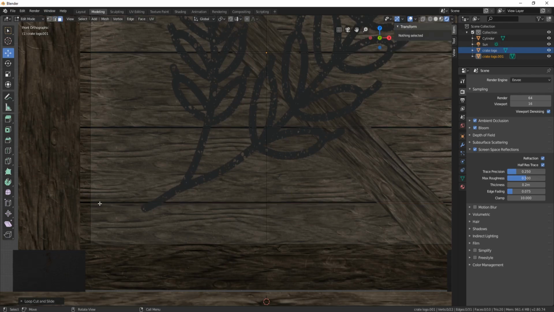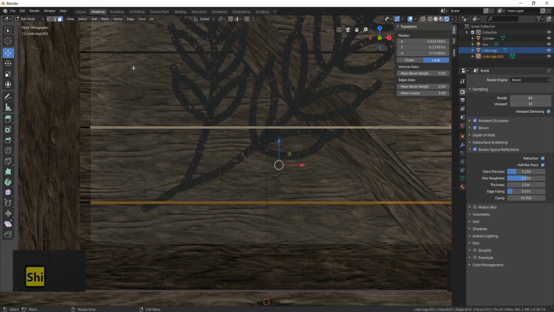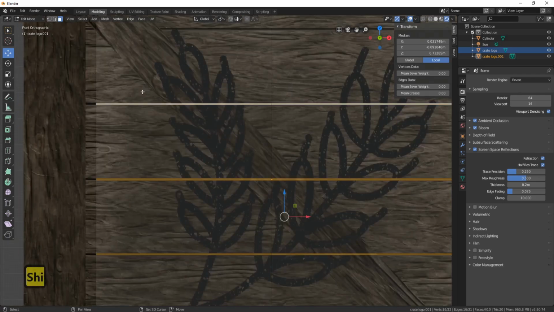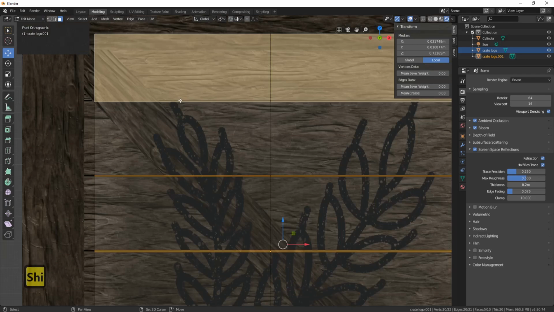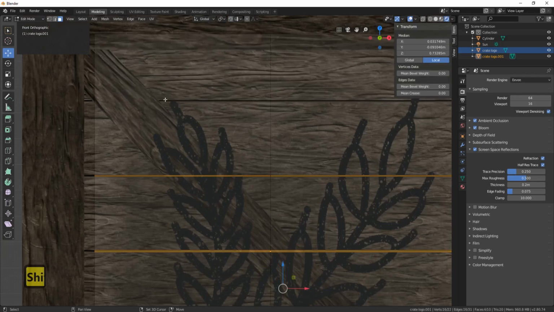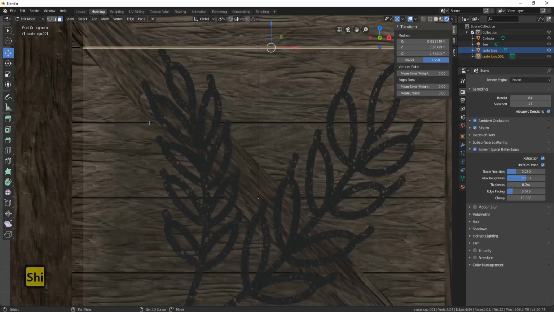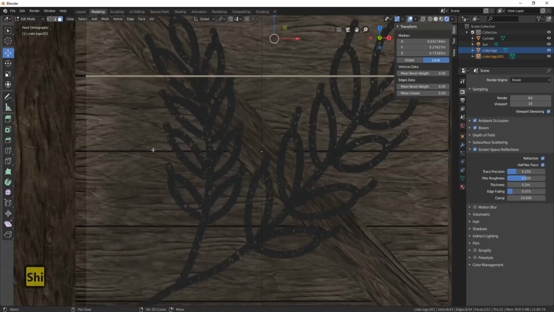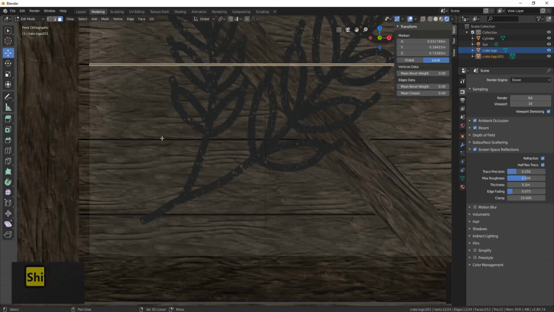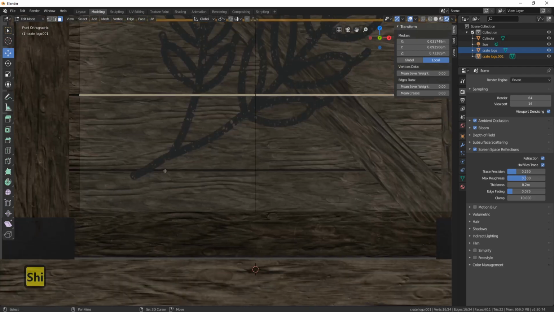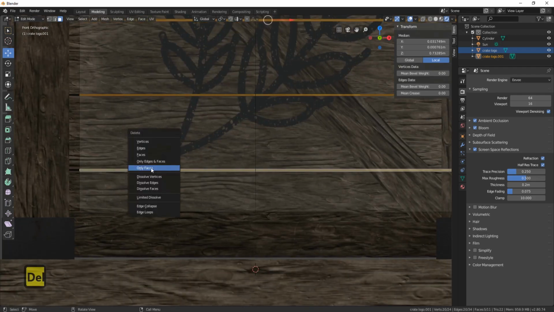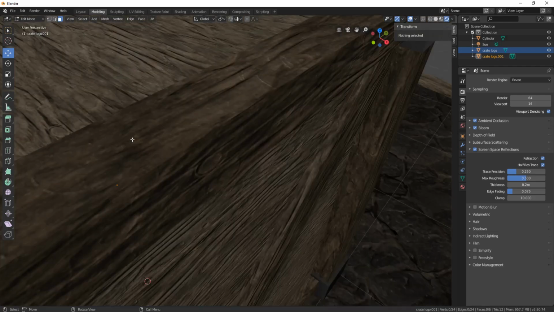And now what I'm going to do is I'm going to select all these faces, so I know roughly where they are. I'm just shift clicking them, and oops, did I actually make one there? I don't think I've got one there, so I'll do one more. So left click, bring it down, there we go. Okay, so let's face select again, select these faces, and then all we're going to do is just delete these. So delete and faces, and now you'll see it's going to make a huge difference.